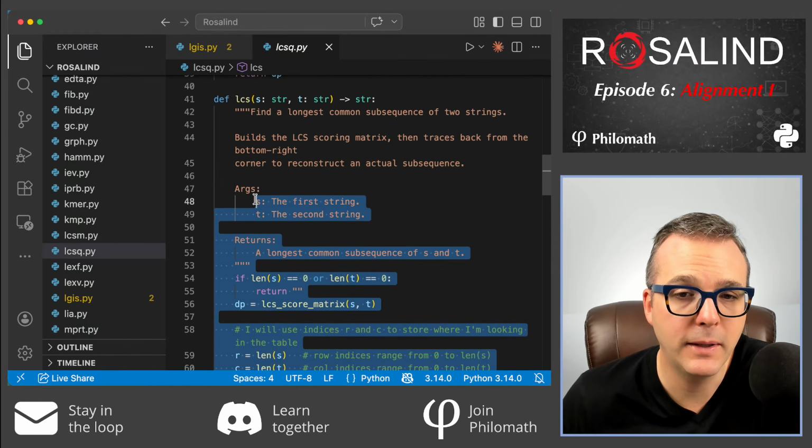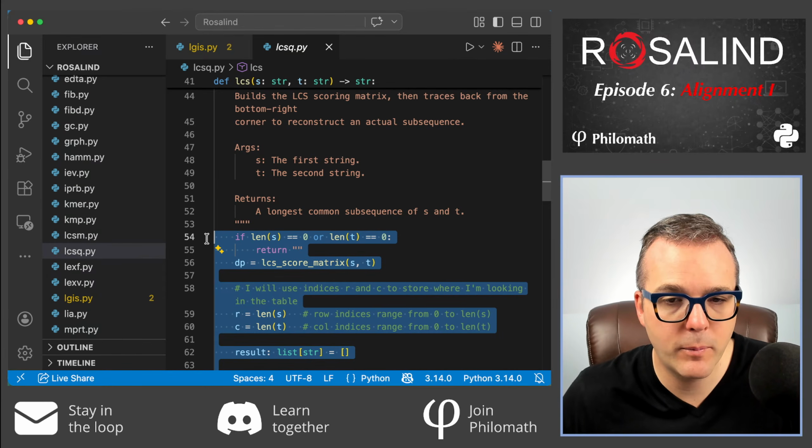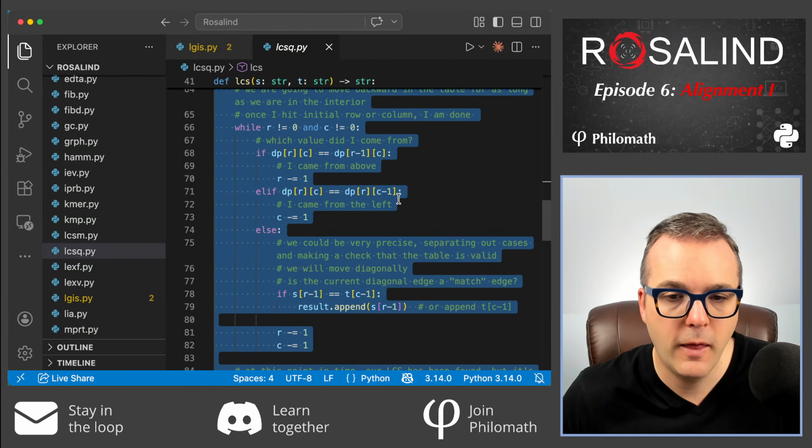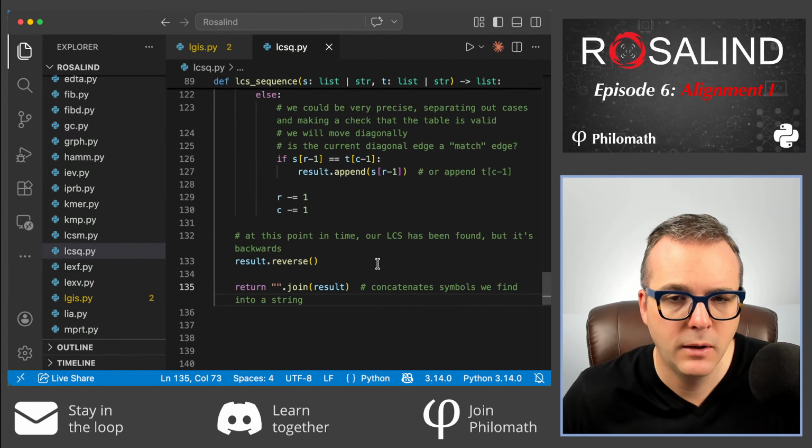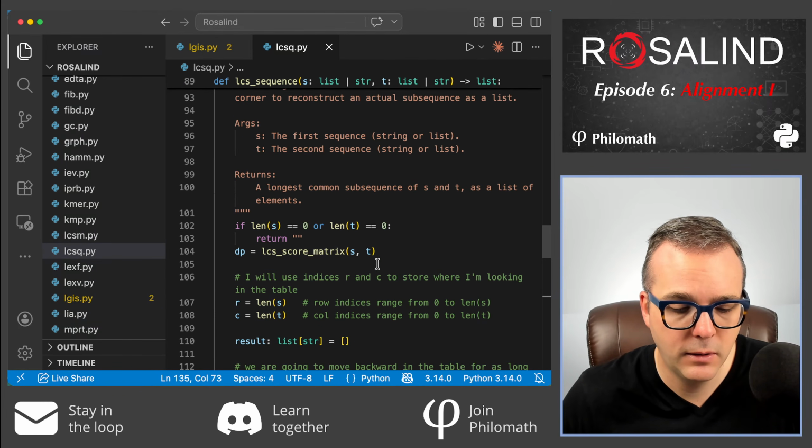I'm going to do something a little bit dangerous, which is just to copy all of our previous code. And then I'll go through it and say, how is it that this code is going to change? It turns out the answer is not very much. There are only a few small examples here.